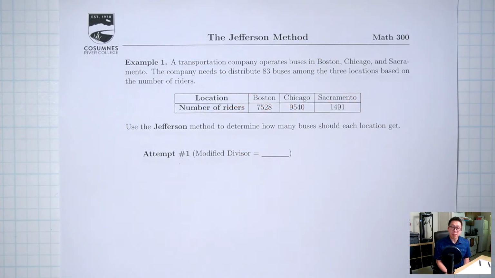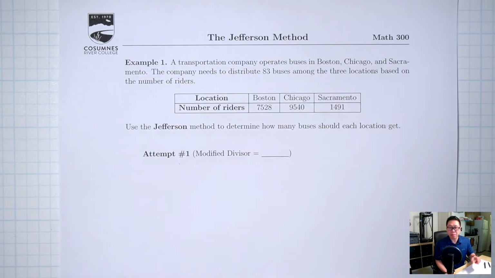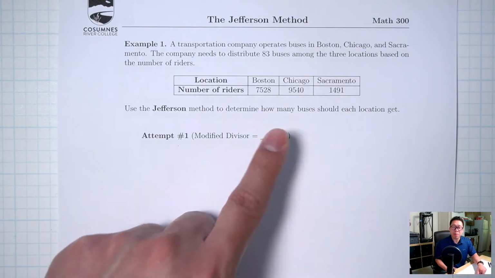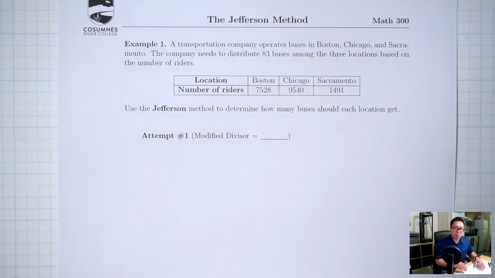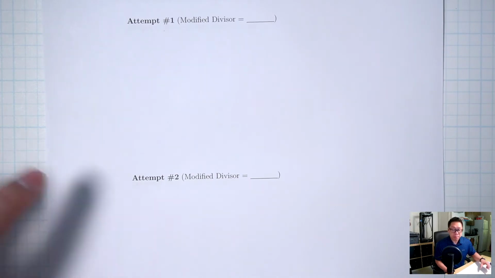One of the downsides of the Jefferson method, which by the way was proposed by Thomas Jefferson, our third president, same guy that's on the $2 bill, is that we have to guess the modified divisor, this divisor that we're going to be using to divide. Now, if you're lucky, you'll get it in the first couple of tries. If you're unlucky, it may take you 20 tries, 30 tries. So that's one of the downsides of the Jefferson method. For the problems that I give you in this class, you should be able to get it in 2 tries because I'm going to give you the starting one to try, and then based on whether or not that works, that should tell you what the next thing you should try is. And I picked a number so that you should be able to get it in the next try.